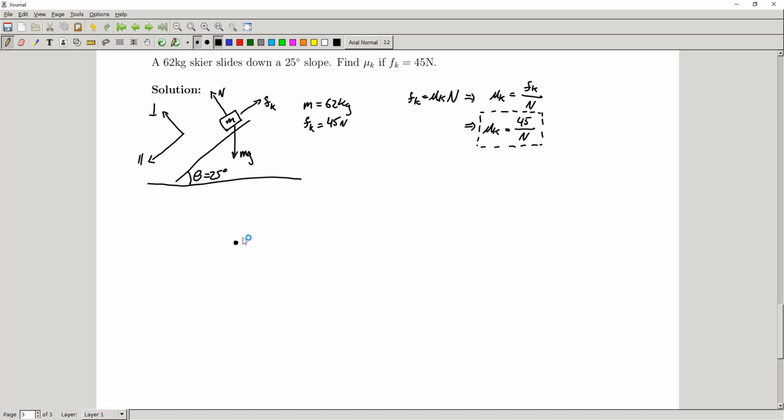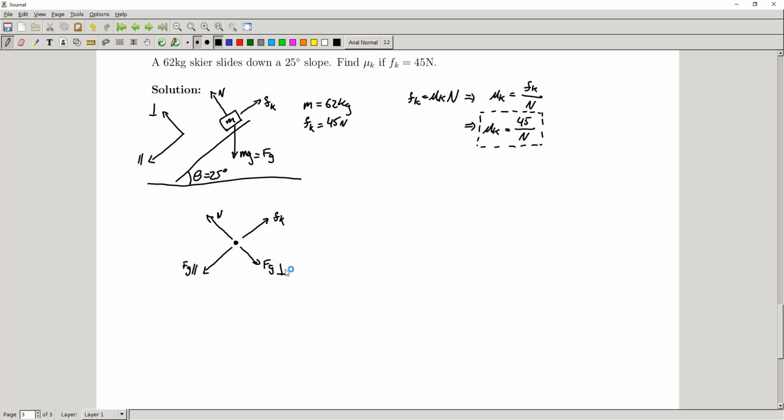So let's imagine the free body diagram. I'm again going to try to preserve the directions here. So we're going to have the force of kinetic friction pointing in this way. We have the normal force pointing in that way. But now we're going to split up our force of gravity into its two components. So we're going to have some part, we can call it Fg here, pointing parallel and some part of Fg pointing perpendicular.